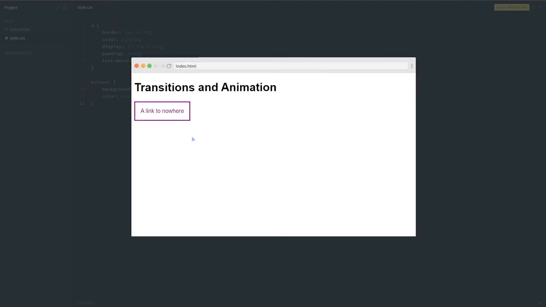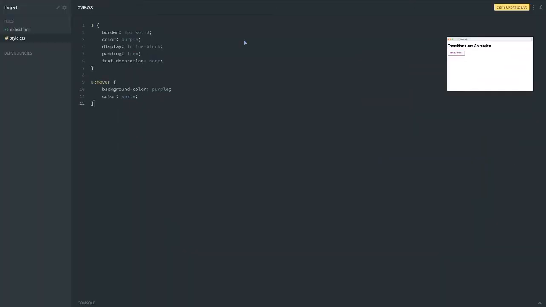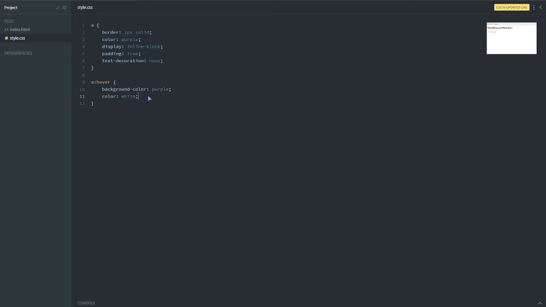Okay, you can see it works. But one of the things you'll notice here is that the change happens instantaneously as I move my mouse over. There's no animation at all between the two states. But with CSS, I can actually control that. So I have a property, it is called transition, which is going to transition the CSS from this state to this state. So the first thing I need to tell it is which properties I want to transition. The things I've changed are background color and color. So I could select one of them if I wanted to. So we could say we just want to transition that background color.